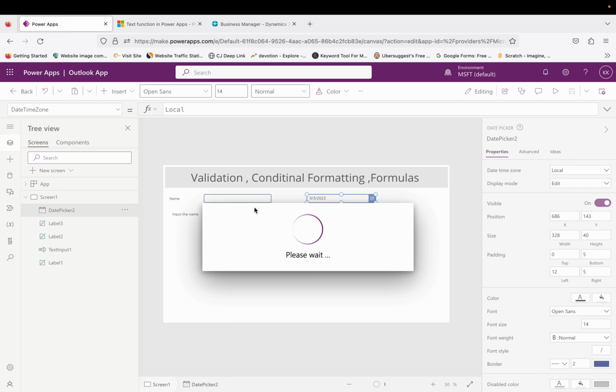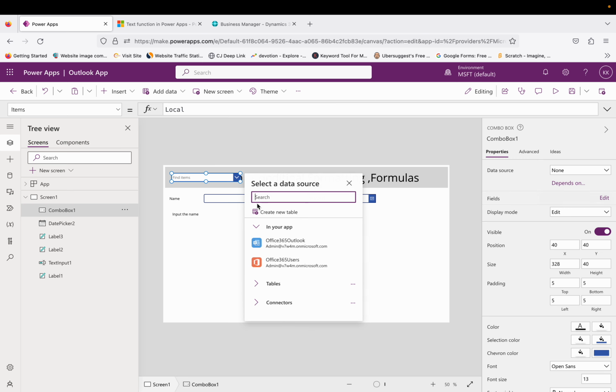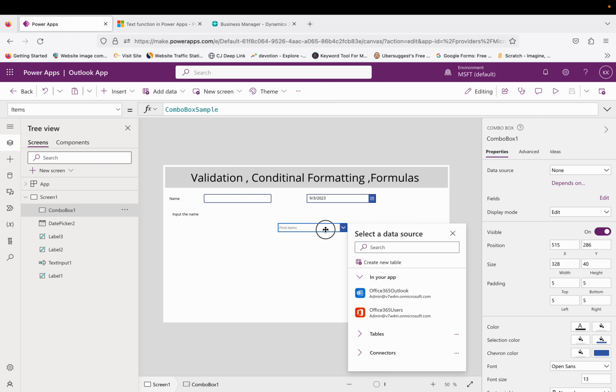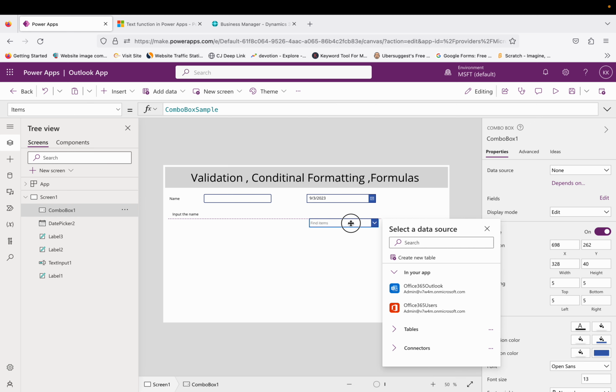In our previous video we have seen that we have used this control, and based on whatever connector you have selected for this control, for example, it is currently asking me to select the data source, right? So I can select the data source, and then based on that selection it will show that list to me, right? In case you don't want to use that and you want your own values to pop up here, to do that, you just have to use one formula, and I'll show you what that is.